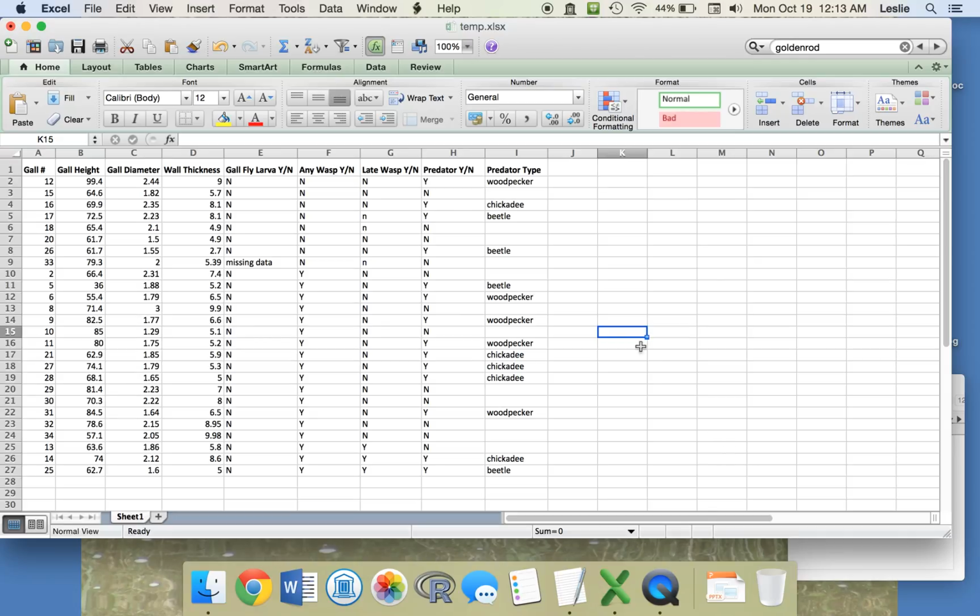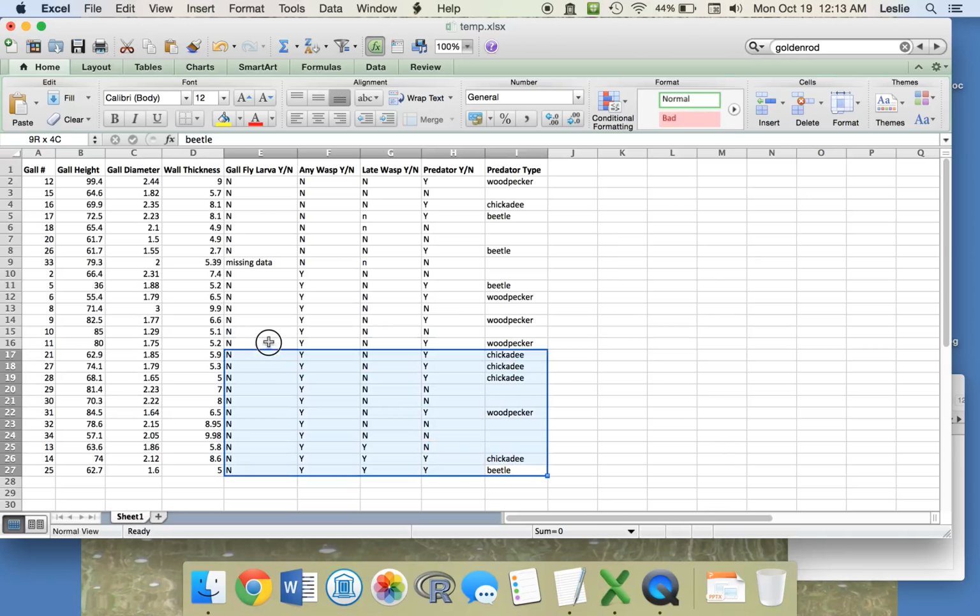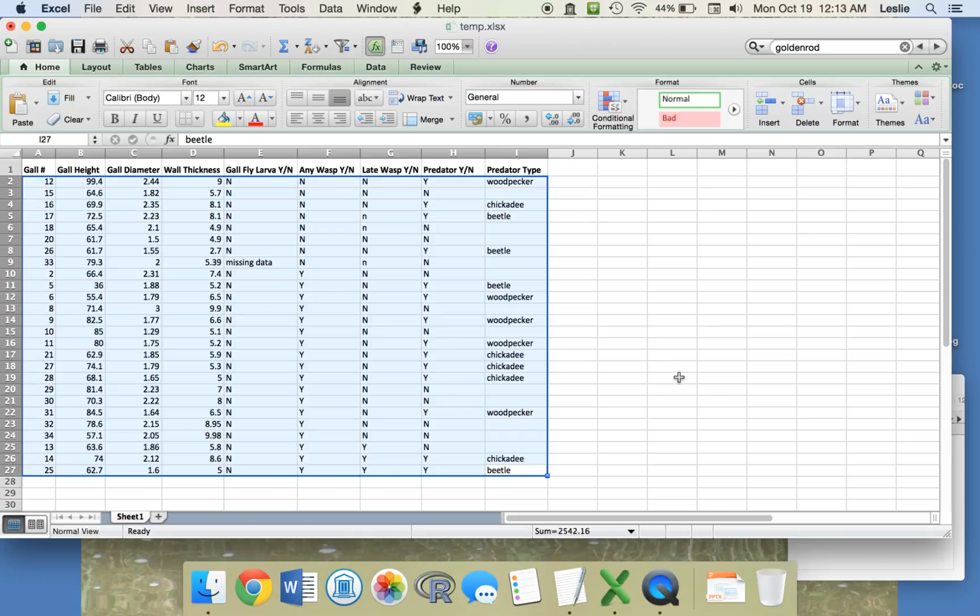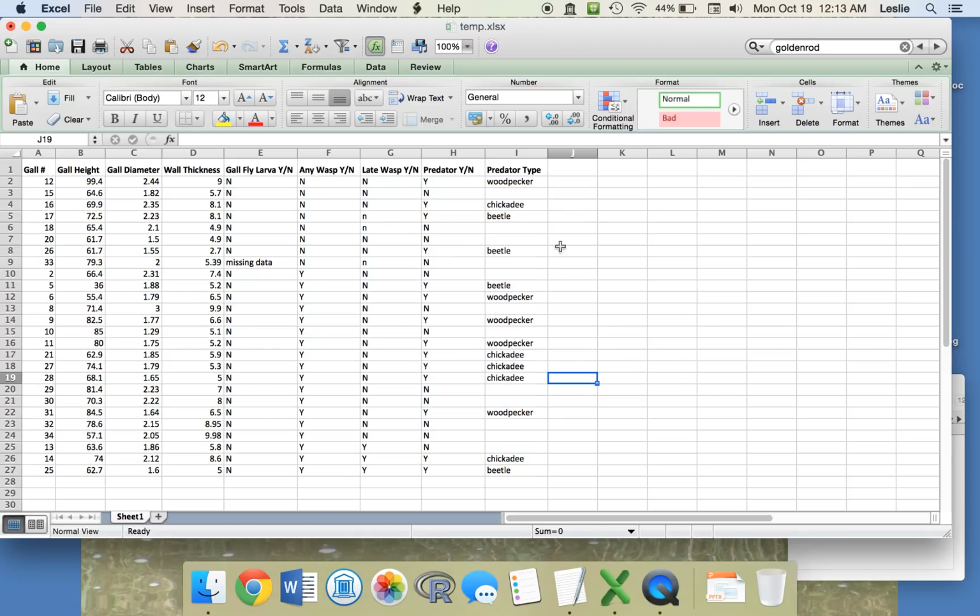Now another thing that Excel can do is count things. In a small data set like this, you might be tempted to count things manually. Like let's say I wanted to know how many galls seem to be predated upon by a woodpecker. Well, in this small data set, there are only 26 data points. It would be really easy to just count by hand, right? 1, 2, 3, 4, 5.